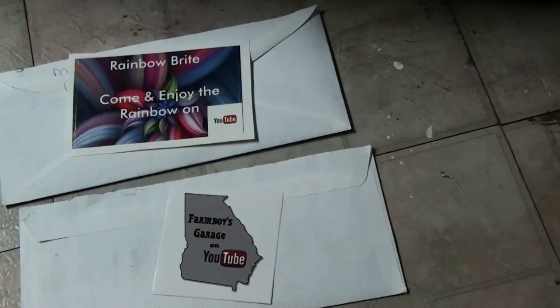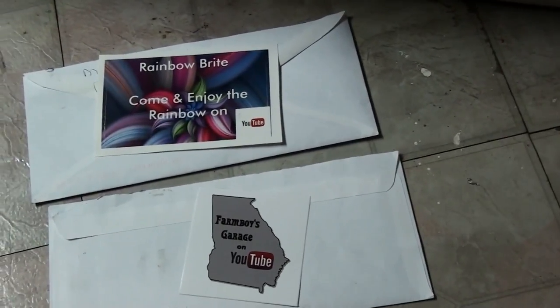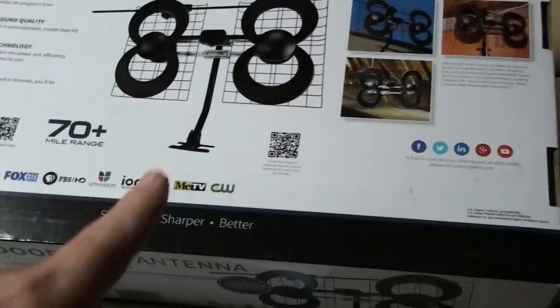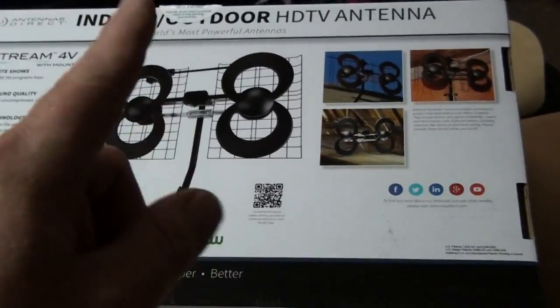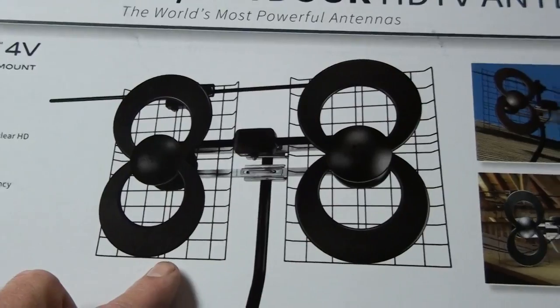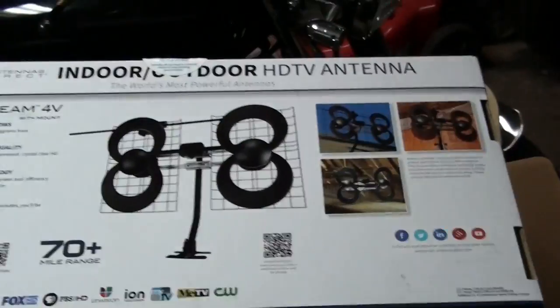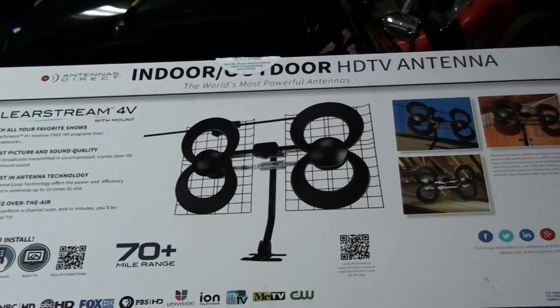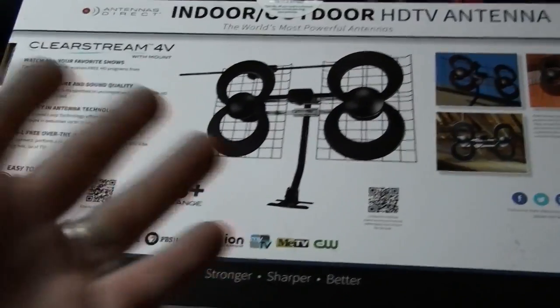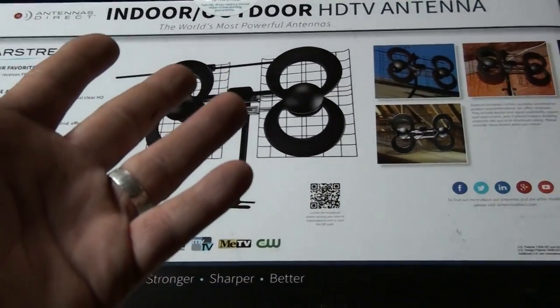So I'm working like crazy, and I don't have time to do anything anymore. And then I come home, and this weekend I plan to do some riding or something, you know, something fun. And the antenna, that cheap antenna I put on my roof, died, so I had to go out and buy this one. This one better work and better hold up, because it was $179. And if you look at it, it's not $179 worth of parts on there, but I'm tired of climbing up on the roof to put these cheap ones. The first one was $35 and the other one was $40 or $50. So I've already almost spent that much money on antennas before I got this one.